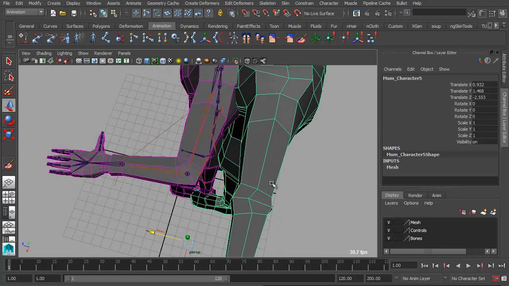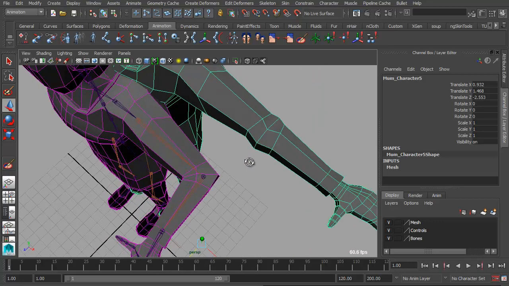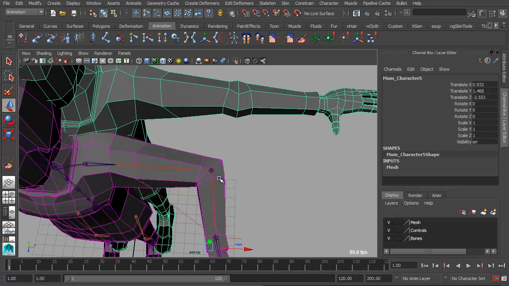So blend shapes are great for doing just a last level detailing, but I really prefer to have joints driving my overall shape, having all the overall volume deformation being done by joints, and then you just do a second pass of blend shapes on top of that just to make it look a bit nicer.